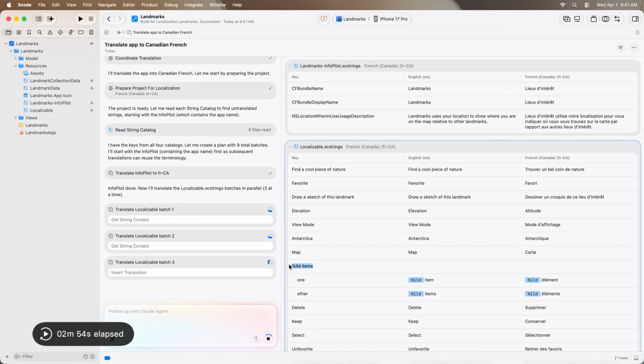The string is varied by plural, which means in English it says 1 item or 2 items. The subagent has also varied this string in Canadian French, allowing it to say un élément or deux éléments with different spellings. Other languages vary their plurals differently, with more or fewer variations. Xcode makes sure subagents always know which variations are needed, no matter the language. There are a lot of strings left for the subagents to translate, so I'll take a quick break and have a snack.